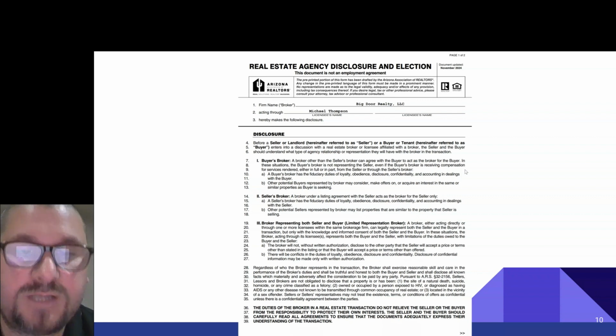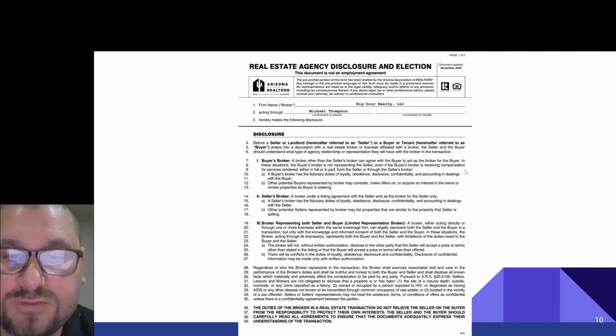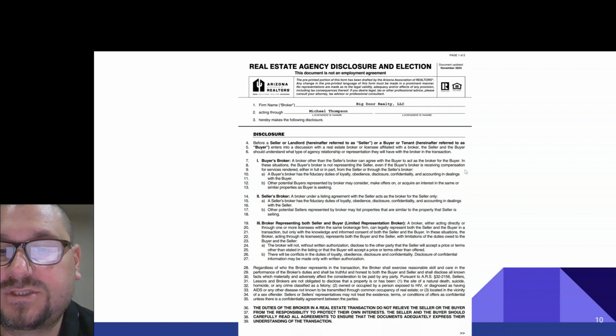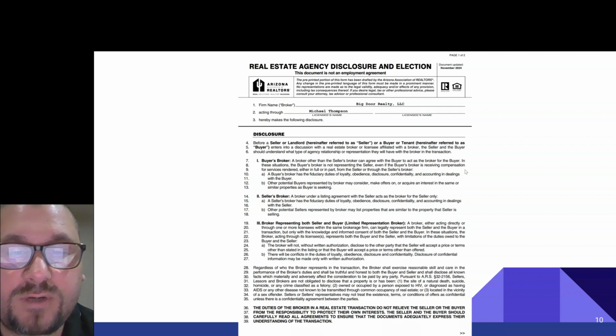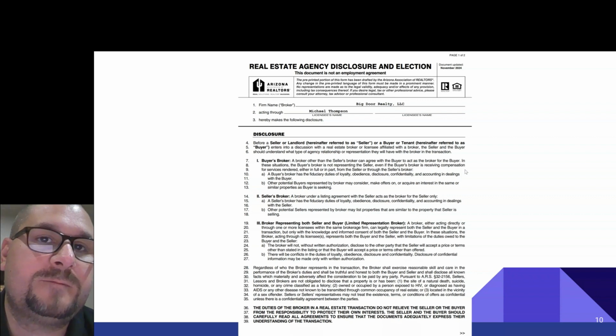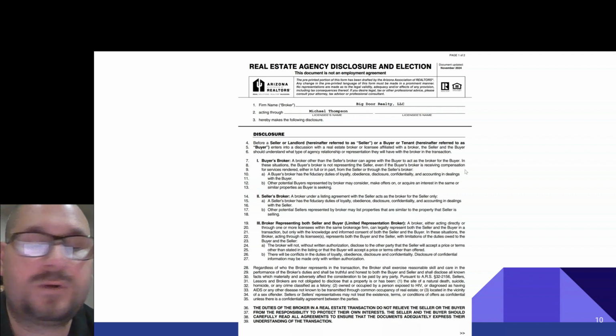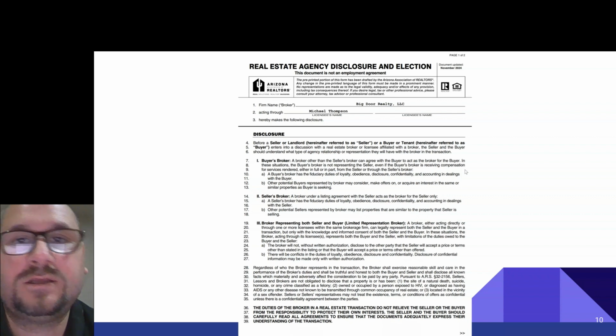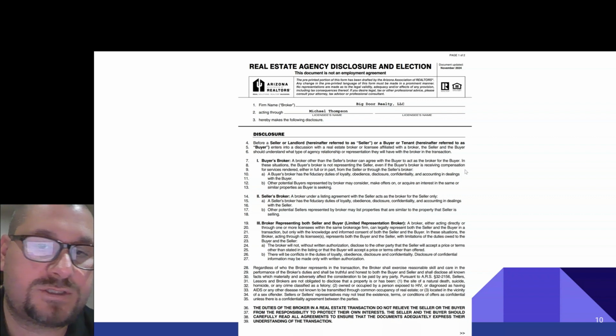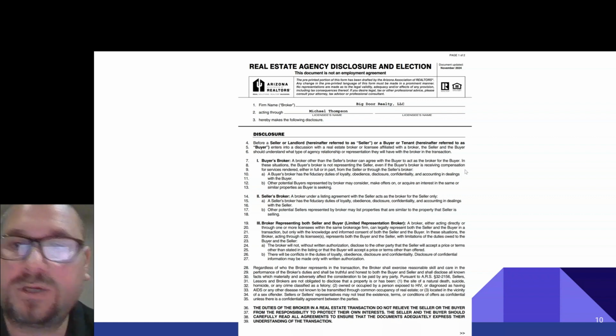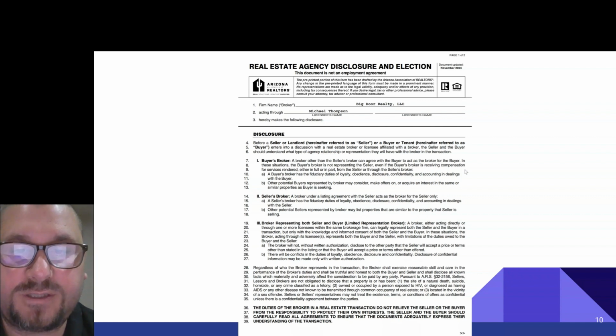sellers, lessors, and brokers are not obligated to disclose that a property is or has been 1. The site of a natural death, suicide, homicide, or any crime classified as a felony. 2. So in the agency disclosure, it straight up tells you that if a murder occurred, or homicide or something like that, agents do not need to disclose any of that. Only material facts. A big hole in a wall, something like that.